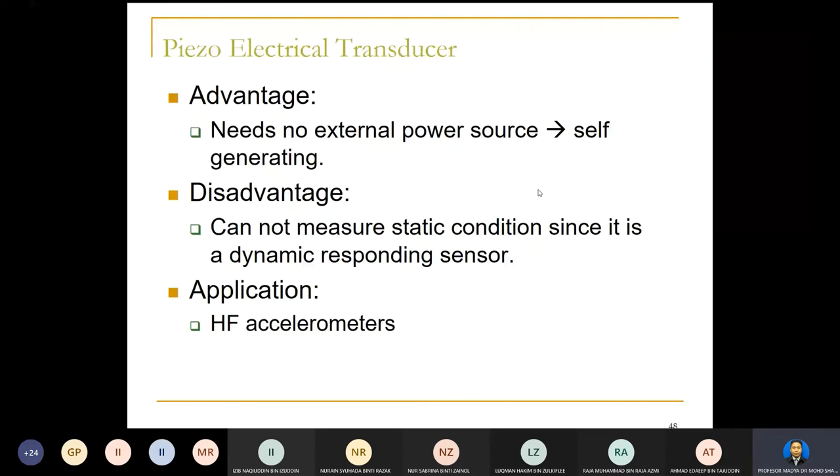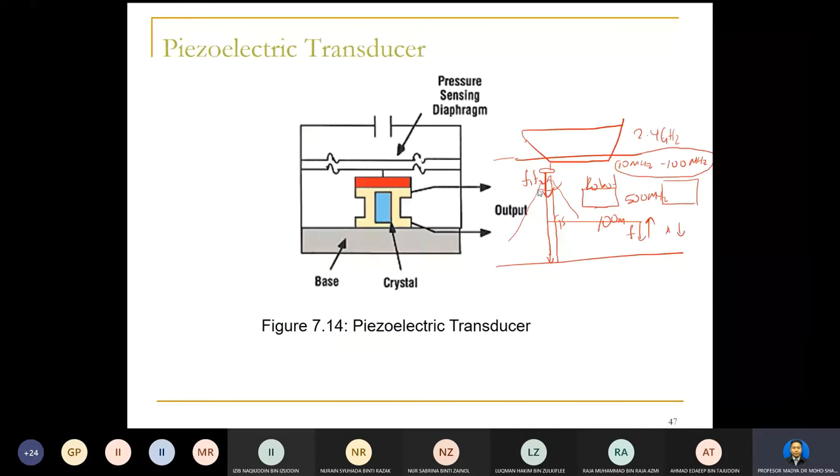Okay, for example, maybe this one will generate 10 frequencies in 10 seconds, for example, maybe 1 to 10 frequencies within 10 seconds. Okay, 10 seconds, that means 1 second, 1 frequency, 1 second, 1 frequency, will ping here, we give frequency, and then it will be reflected, then we can measure.